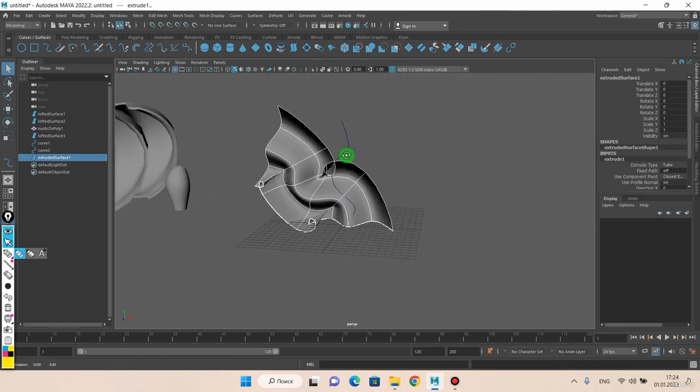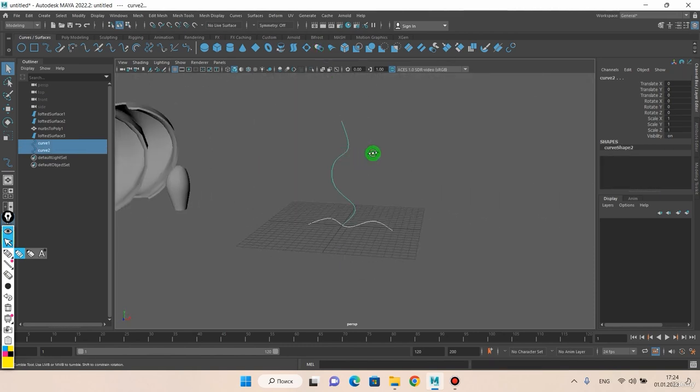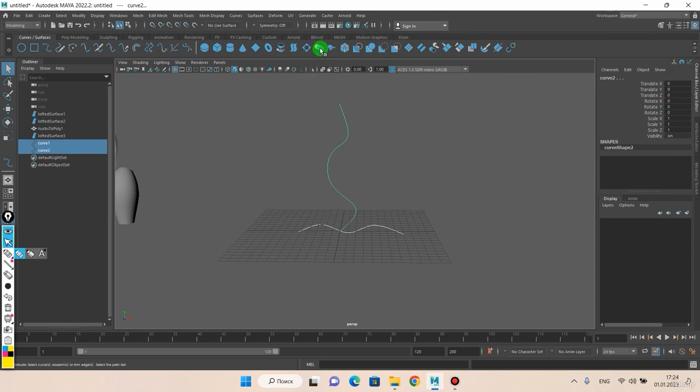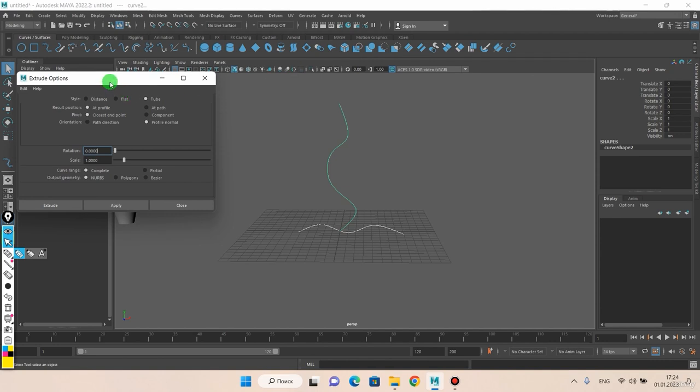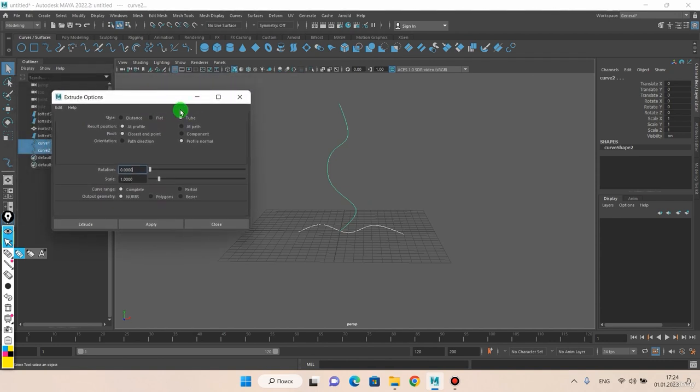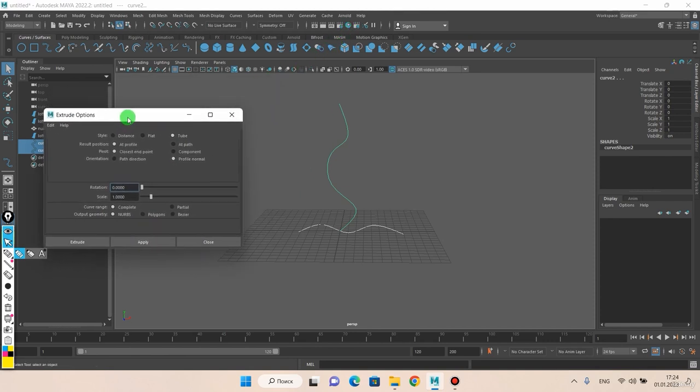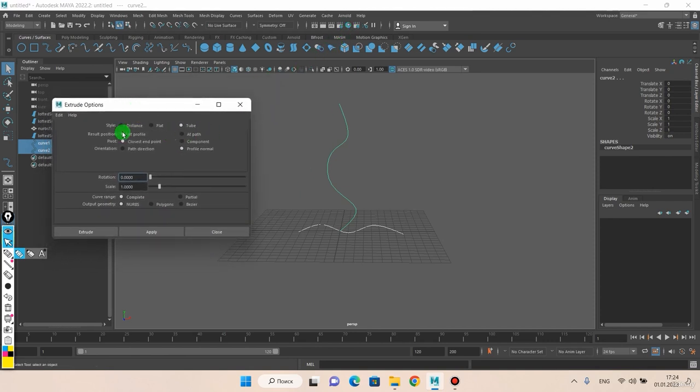But right now we kind of get a mess, and we will need to go to the settings. We can access settings by double clicking any of these icons. And you can see we have three different styles: distance, flat, and tube. And we also have a result position.